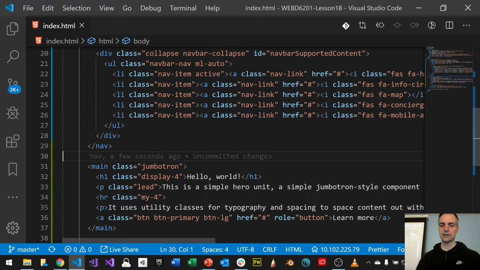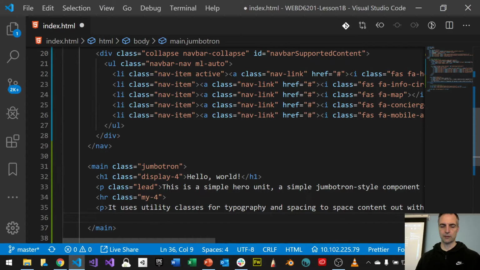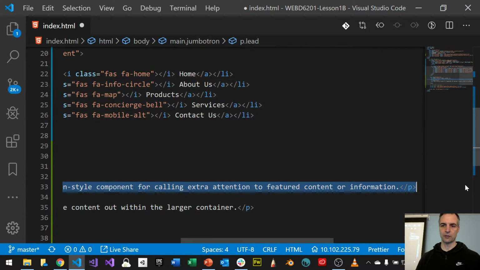I don't need the lead. I don't need this for typography and stuff like this. I do need the paragraph tag because we're going to add some stuff. Right now, I don't need the button, so I'm going to get rid of this. Going to get rid of the horizontal rule. Maybe we'll keep the horizontal rule, but this one here we've got to get rid of. I don't care about this.